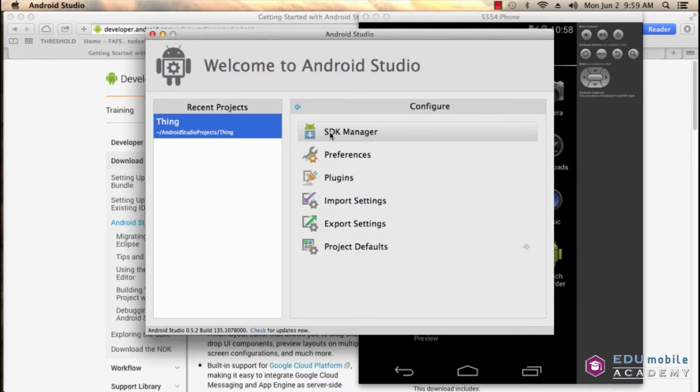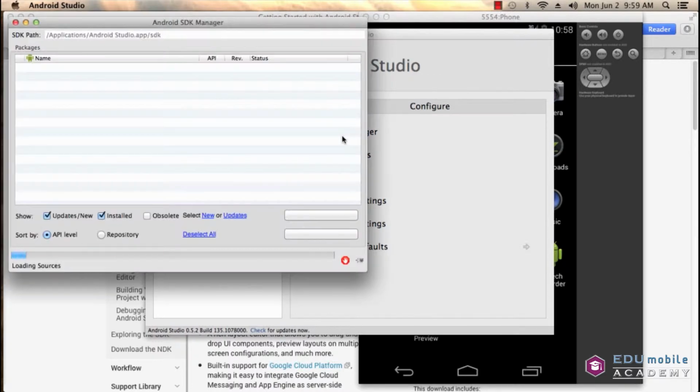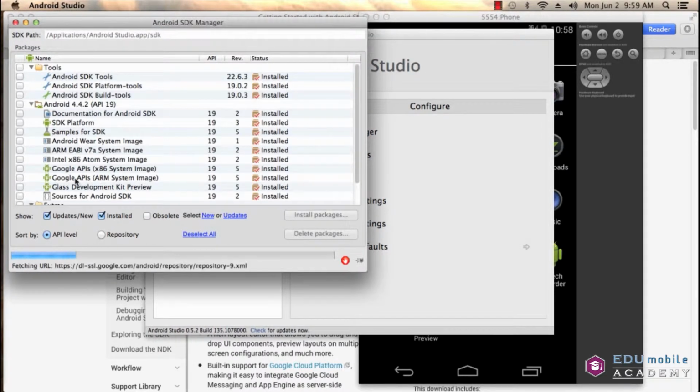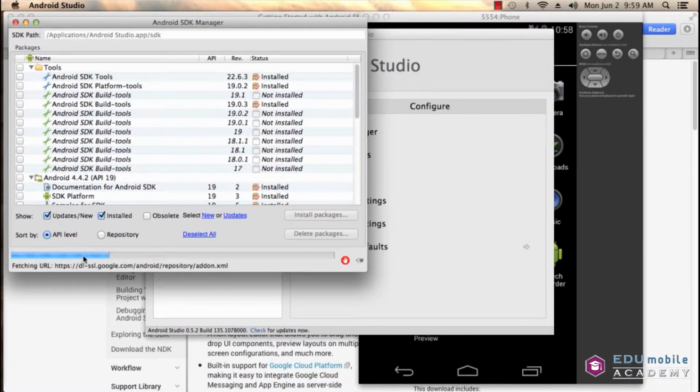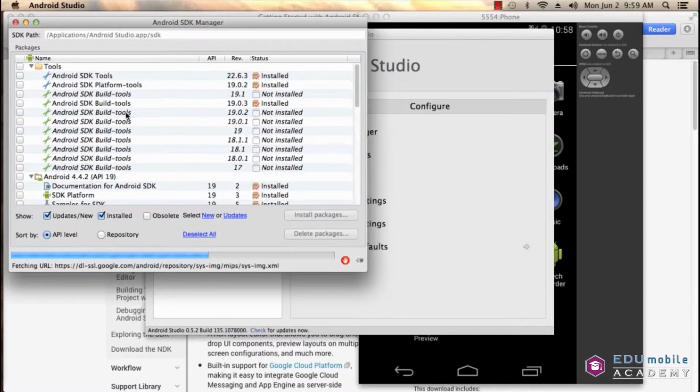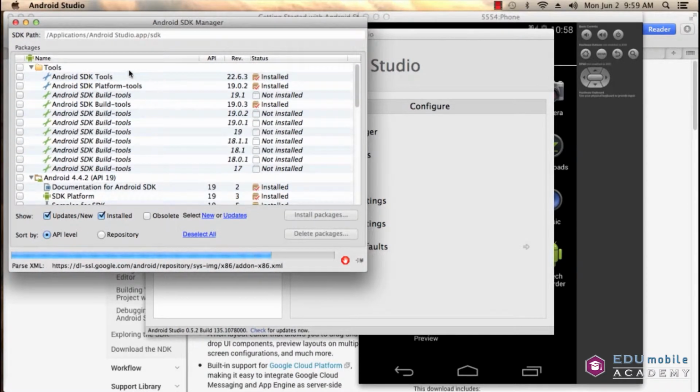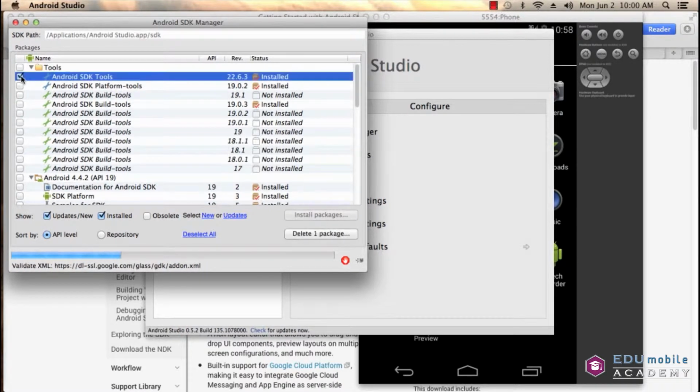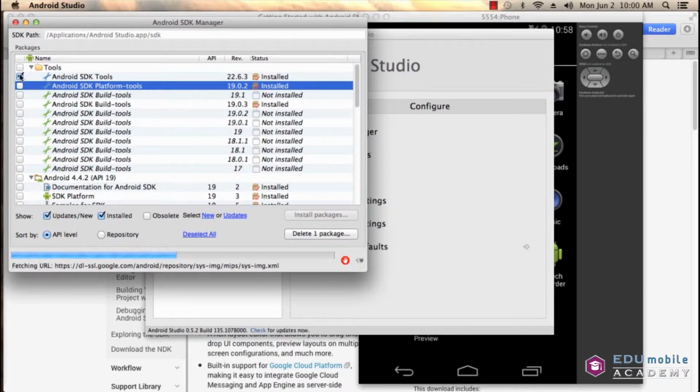Now, in the SDK Manager, you will see this screen. The SDK Manager looks kind of formidable, but let's see. We'll wait till it comes up here. Okay. Now, it will load, and it'll take a minute to load. So make sure this progress bar is fully over. And what you want to do is make sure that you have installed at least the latest version of the Android SDK tools and the Android SDK platform tools. So you would select these like that.